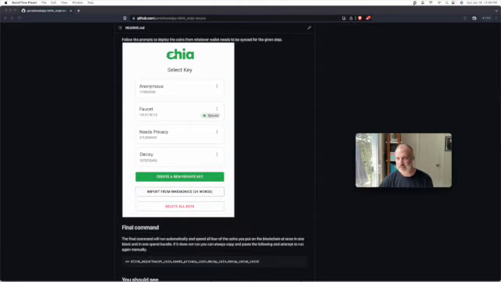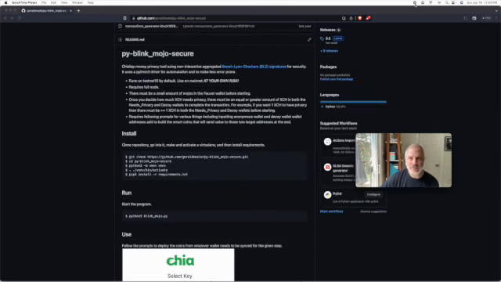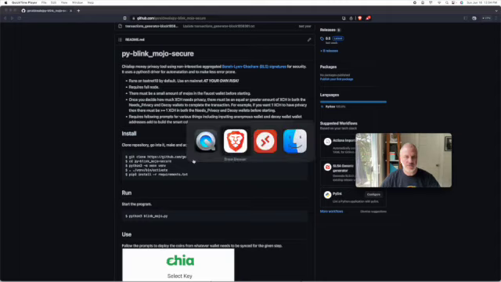So let's get started. The first step in running Blink Mojo is to download the GitHub repository software to your local system. And we can do that now. The first command is git clone and then the repository address. I'm using Visual Studio Code.